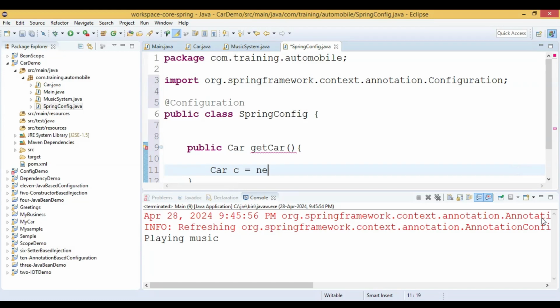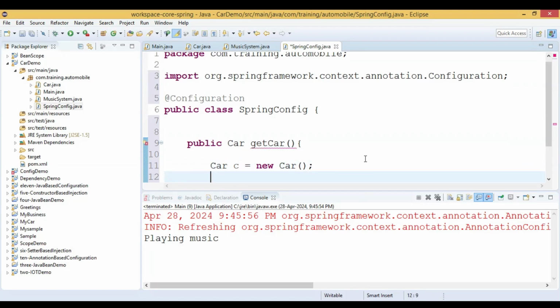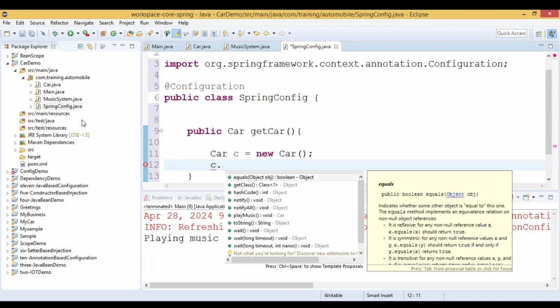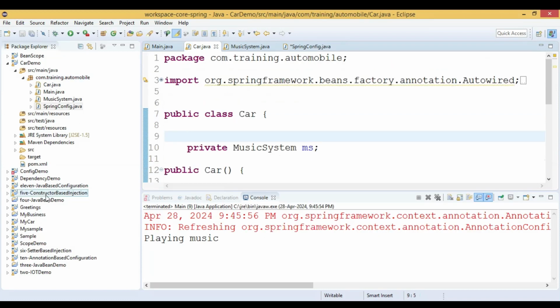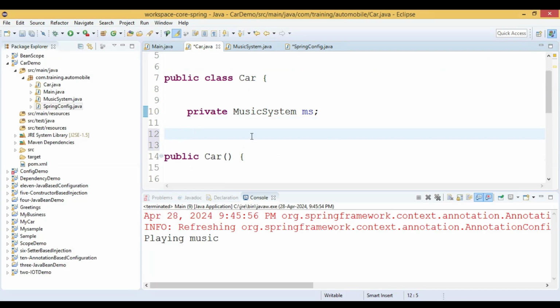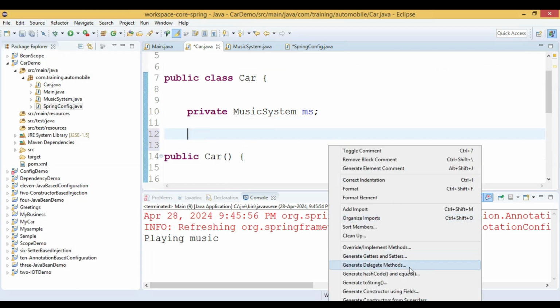Okay, so how to write this? Car c equal to new Car. Then we need to set the music system object to the car object, so we can call the setter method. So we need a setter method inside the car class. For that we have to introduce a setter method here. How to do that?